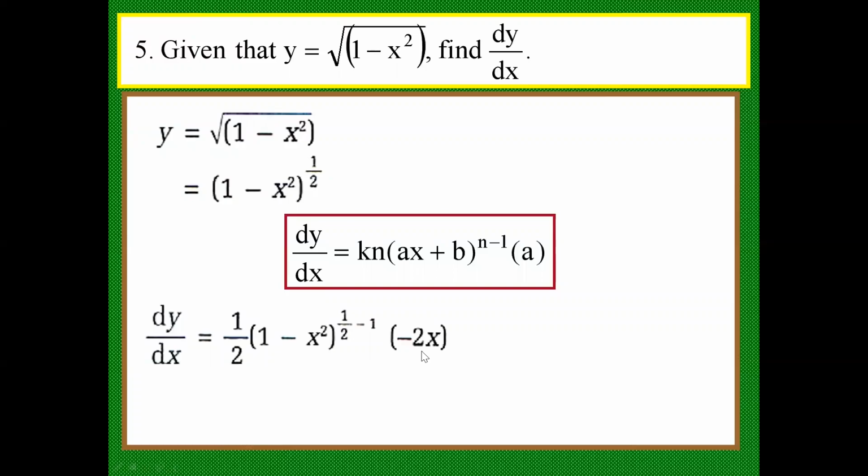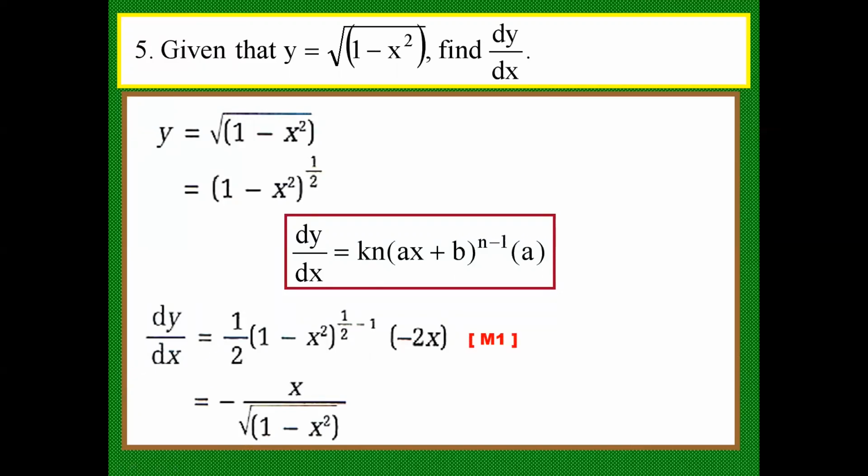So you have this. Now once this is done, you need to simplify. Same like just now, the index, you will get negative 1/2. So I believe you already understand the drill. It is a negative index, so you will bring it down to the denominator, and power of 1/2 is actually a square root. So you will get your marks there.